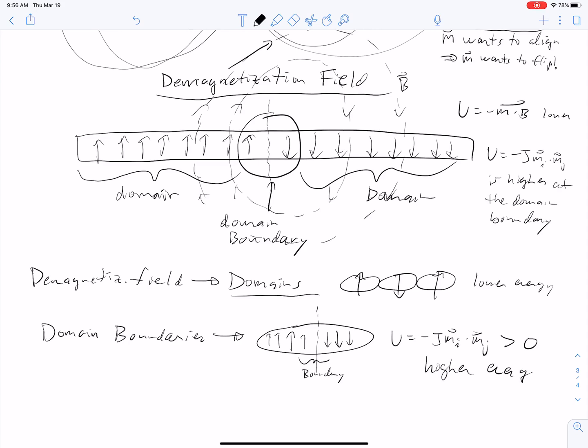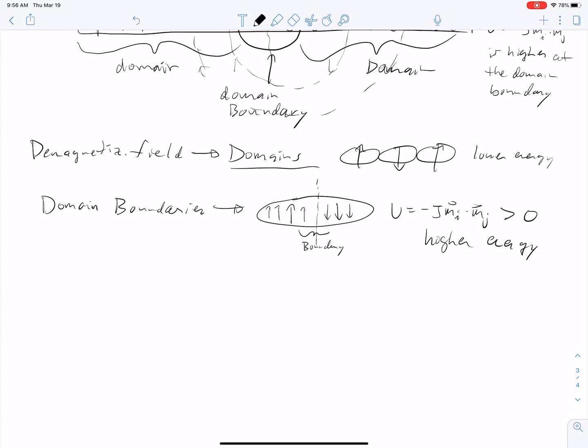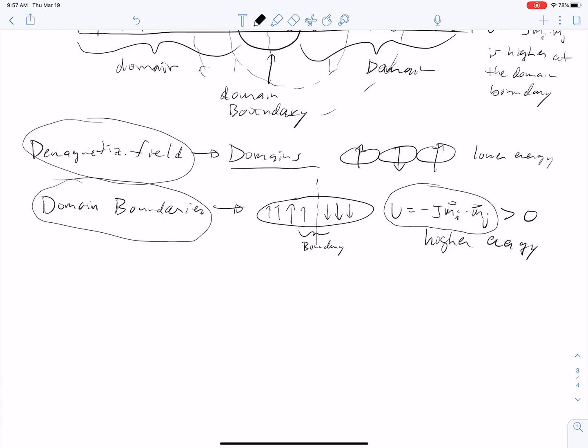So you can ask yourself, well, what is the final configuration of a magnet? What is the final magnetization of a magnet? And now you can get a sense for how complicated it is, because I have these two competing energies. I have the exchange interaction, which makes all the spins want to be aligned. But then I have the demagnetization field, which makes them want to misalign. And so I get domains, and then I have the energy of the domain boundary, which is positive. So you have the demagnetization field, you have the domain boundaries, and you have the exchange energy, which is going to be my U equals negative J Mi dot Mj. These things all play out, and they compete with one another.